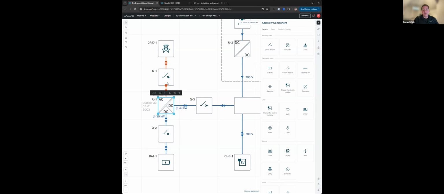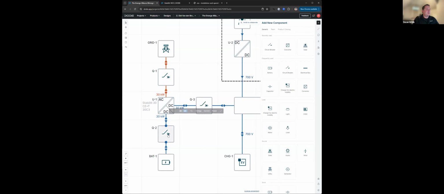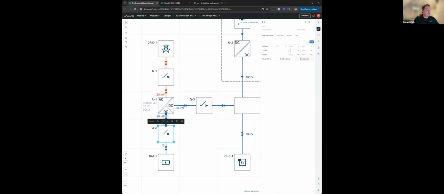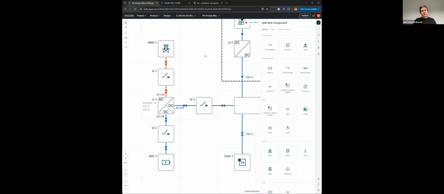Oftentimes you assume it comes with equipment, but in this case, it's not. And you can set your nominal currents. I guess this was a 100 amp one, right? Just so you can come back to this later and not lose it, if you will. So information stays in the same place.